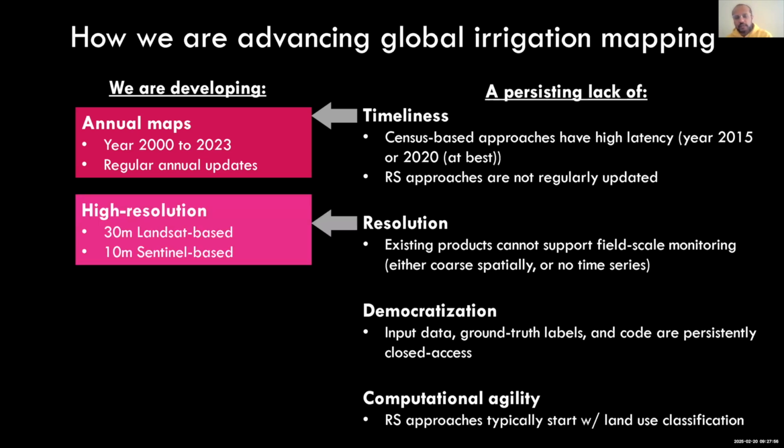The other challenge from the global data sets that I showed you, or from other existing global irrigation mapping, is that existing products cannot support field scale monitoring. It's because the resolution is coarse. Most of the global existing irrigation data sets, particularly the census-based approach, have a coarser resolution, either 5 arc-minute or 13 arc-minute, which doesn't enable detecting field scale spatial patterns of irrigated area. So in our approach, we are trying to develop fine scale 30 meter and 10 meter irrigated area for those targeted here.